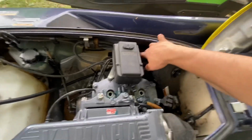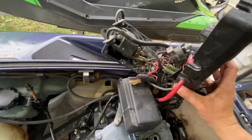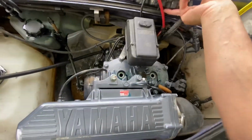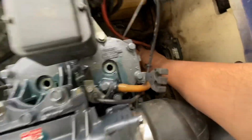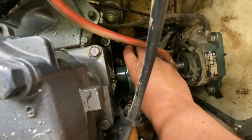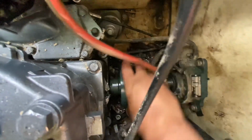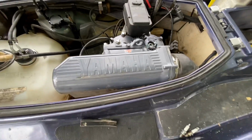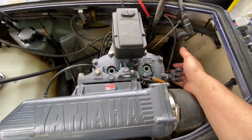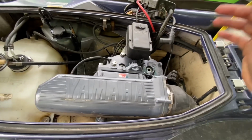All the wiring's corroded, so I'm gonna yank the motor out. The base gasket's blown out from them trying to turn it over with water in the motor. But she's got compression. Tons of it on one side. So I'm gonna do the base gasket. Well, I'm gonna pull the engine, do the base gasket.